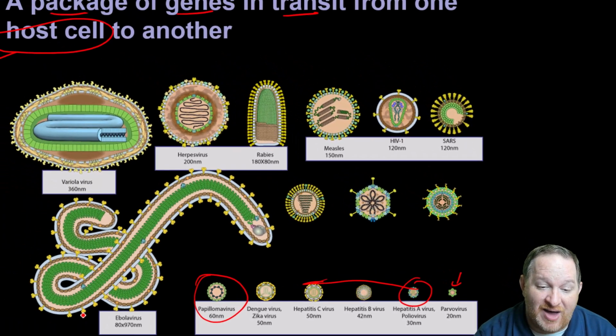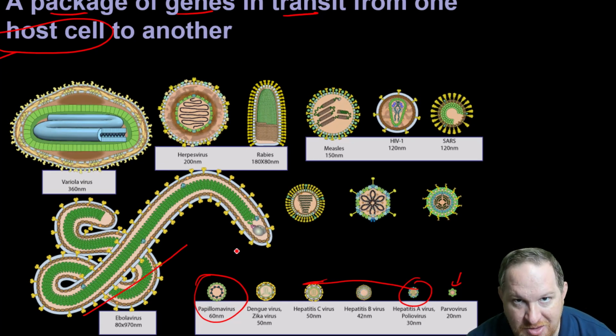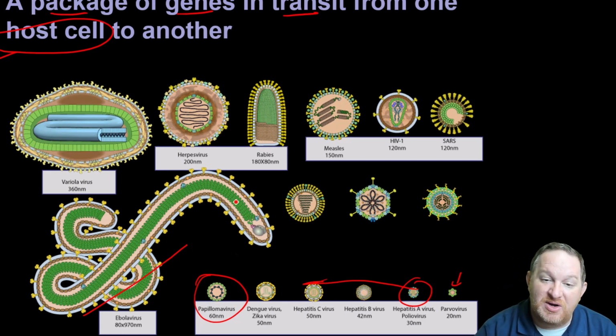The Ebola virus is actually quite a bit bigger. Now, we're still pretty small compared to everything else, but it's one of the bigger viruses. The herpes viruses are pretty big. But what you're probably noticing as you look through all of these is that basically you've got some genetic material somewhere in the center, surrounded by some proteins.